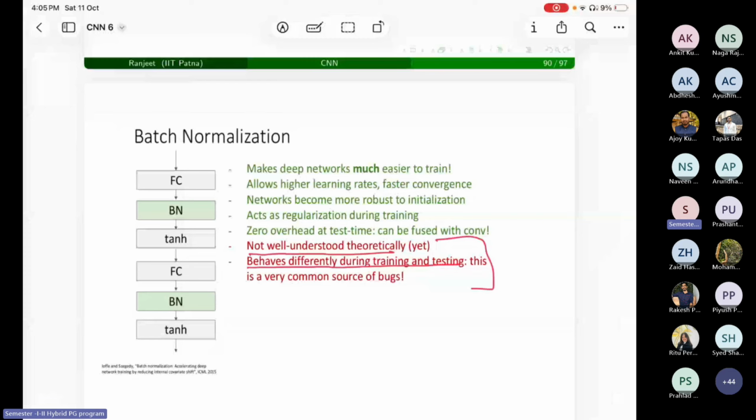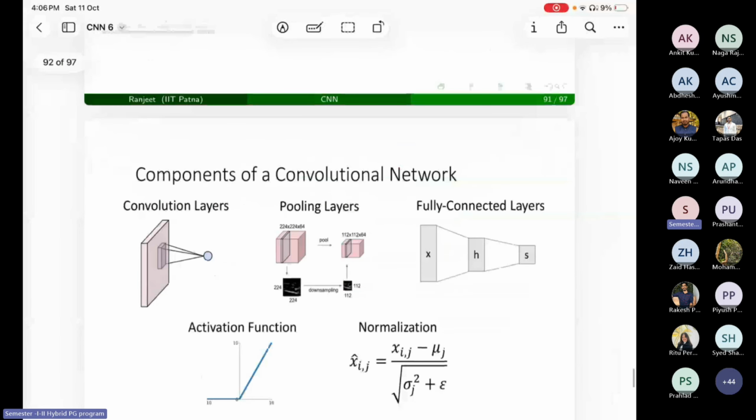If it is doing good, you accept it; if not, you remove it. We have a lot of different solutions. This was an early approach, but later all different types of things came into the picture, and nowadays people don't use batch normalization much. There are many different things that can be used instead.